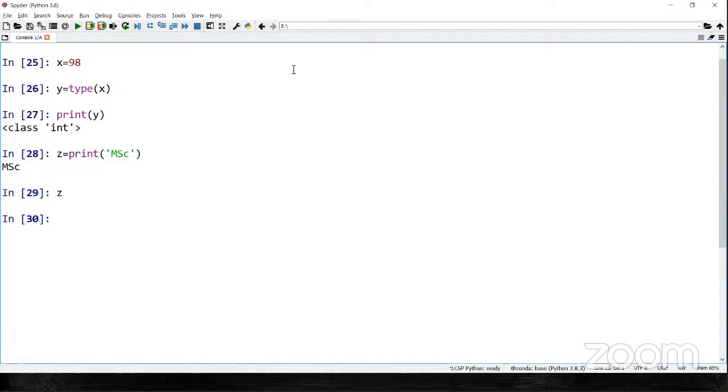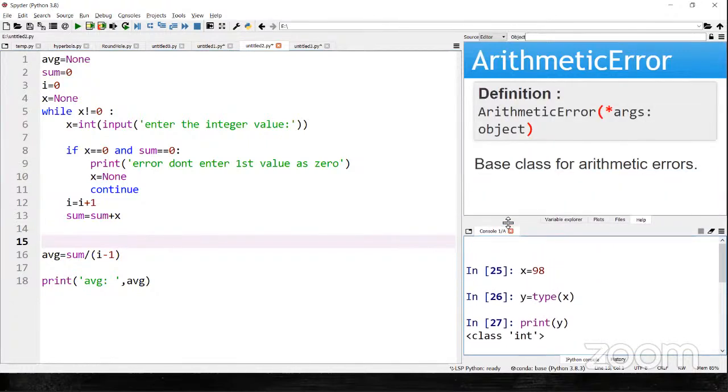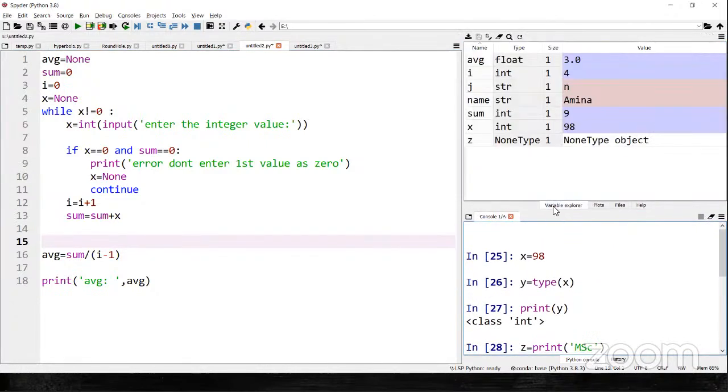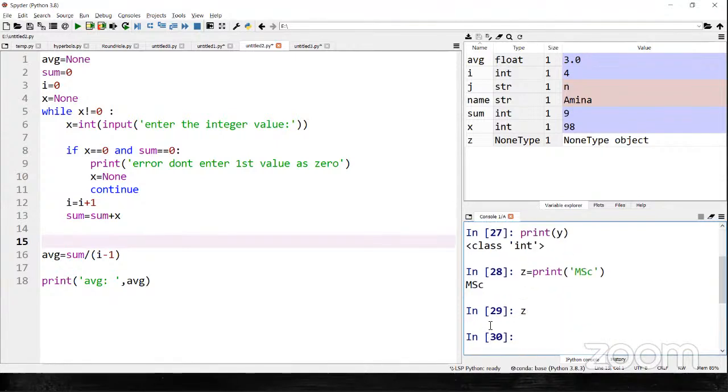Okay, let's look at the variable z. Is the variable z there? NoneType object. Can you see that? It is created because we are writing z is equal to the print statement. z is created because of this statement, but z has no value because print doesn't provide any value to z. It is not returning any value.